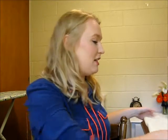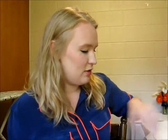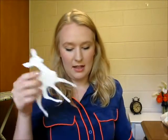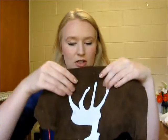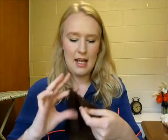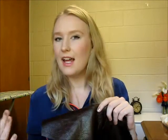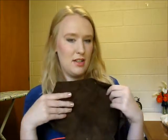So what I've done to get started is I went ahead and ironed my fabric for the most part. Kind of got the big crinkles out. So what we're going to do first is take our deer and our leather and pick which side we like. I'm actually thinking about doing the really soft, fuzzier side. There's a soft fuzzy side and a shiny side. The project I did before was on the shiny side and I liked it, but I want to try something different today with you guys. So that's our plan for the day.